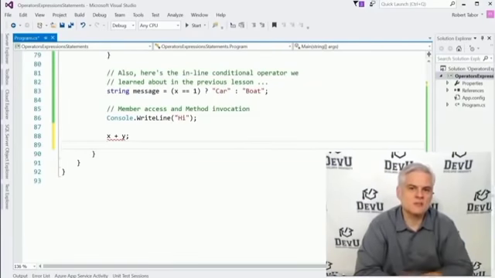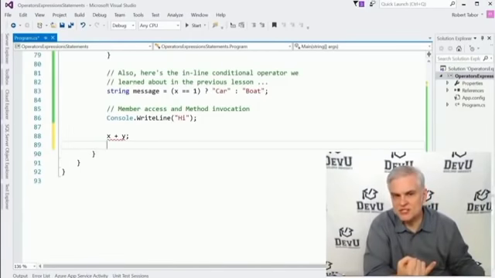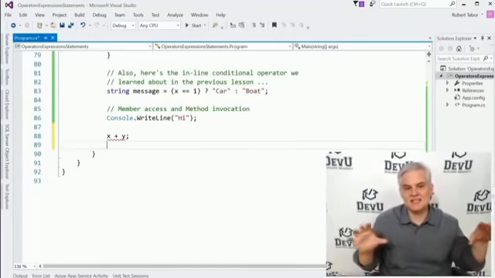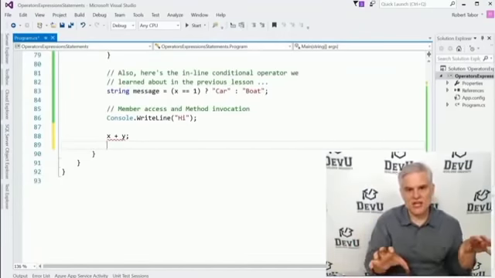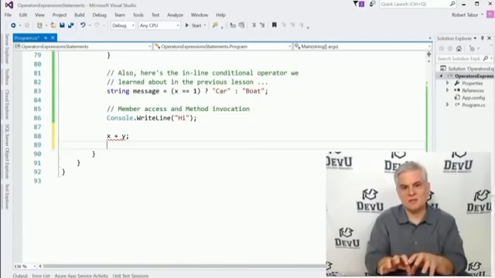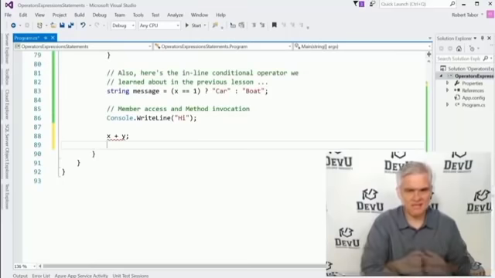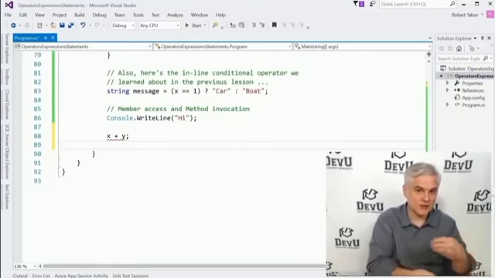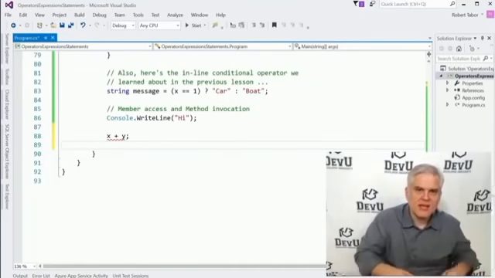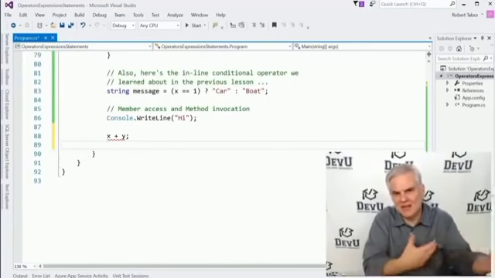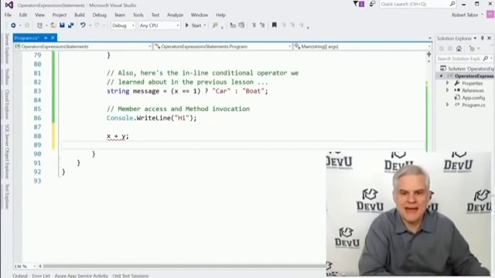So here, let's recap what we talked about in this lesson. First of all, statements are complete instructions in C#. They consist of expressions. And a statement is like a sentence in the English language, and expressions are composed of things like nouns and verbs, in other words, operators and operands. The operands are things like nouns. They're the subject or what we want to do something with. And then there are the operators, which are more like the verbs. These will act on the nouns to perform some action.